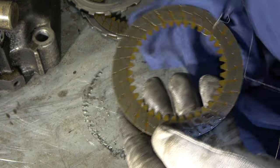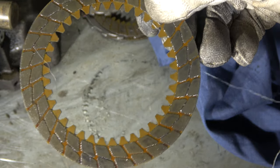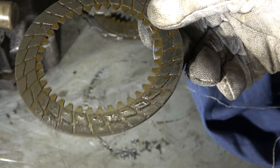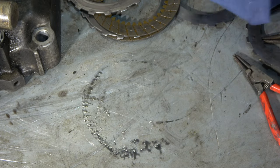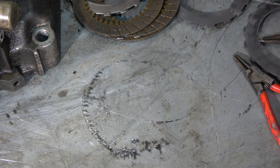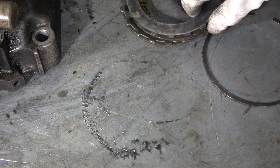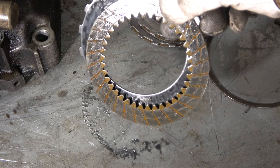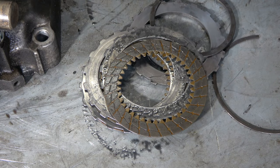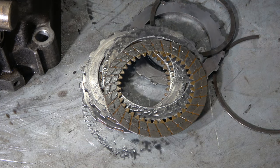This looks like both sides are okay. And it is quite easy to see that if there are those material dents left, this is an okay and good disc. Okay, good. And now we have really opened this clutch disc package, and the idea is that we need to only replace all of these burnout and bad clutch discs and those middle steel parts. Okay, good.